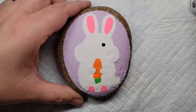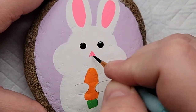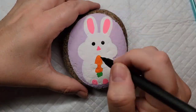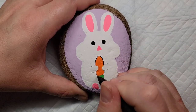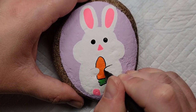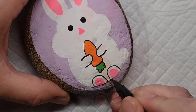I'm going to use a dotting tool to create two small black dots for the eyes. Then I'm going to come back to that candy pink paint to create a little triangle for the nose. After that, I'm going to take my Sakura Pigma fine line brush pen and outline the whole design — the carrot, the stem, his little hands and feet, the body, the fluffy tail — and give his nose an outline as well as draw a little mouth onto our bunny.